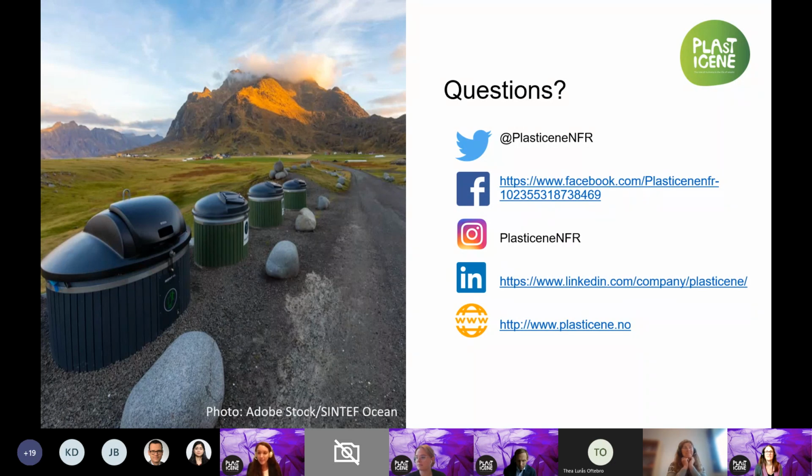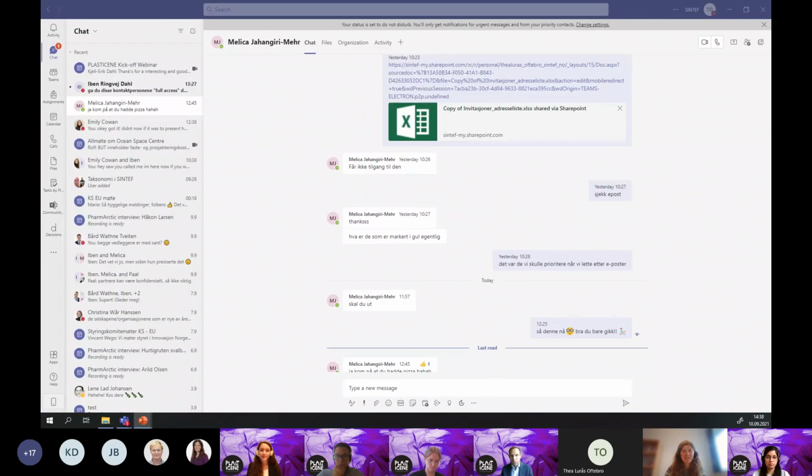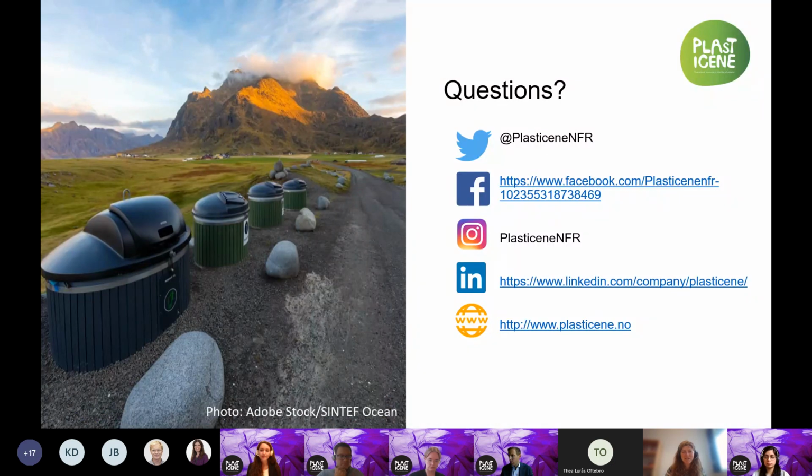Yes, Viveka? Yeah, I do have a question. It's a bit more on the technical part, not like technology, but for work package 1 and 2 regarding data, both on the material flows, stocks, and the economic side. There are, of course, some large challenges with the data and consistency of data, etc. But will you mainly use statistical data, or will you use some other type of sources or surveys or that kind of thing to find more out of the data gap to get more information on that data?